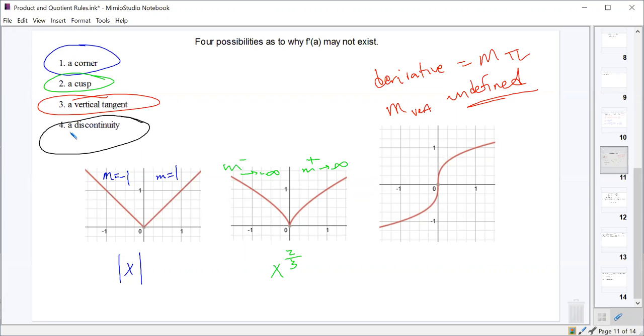If you have like a square root function, let's say like the square root of x minus 5, if I ask you what's the derivative at -1, well, there's no point at x equals -1, so there can't be a derivative at x equals -1. Does that make sense or no? Yeah, thank you. Yep. All right, cool. Any issues or questions on reasons why a derivative might not exist? Those are the only 4 reasons. There are no other reasons why a derivative would not exist.